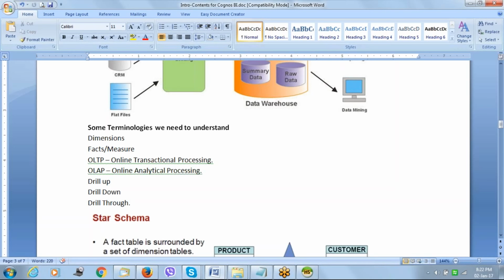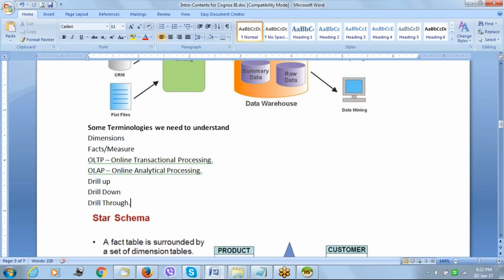So drill down. For example, I am generating a yearly report. After getting the report, the customer sees the yearly sales and says, I want to see the quarterly sales. So he wants to drill down to the next level, quarterly. So year, quarter, month, week, days. If he goes from top to bottom, year, quarter, month, week, to date, then it is a drill down. If the report is on a monthly basis and he goes to quarter and year, so day, week, month, quarter, year, if it goes up, it means drill up. Drill up, drill down.